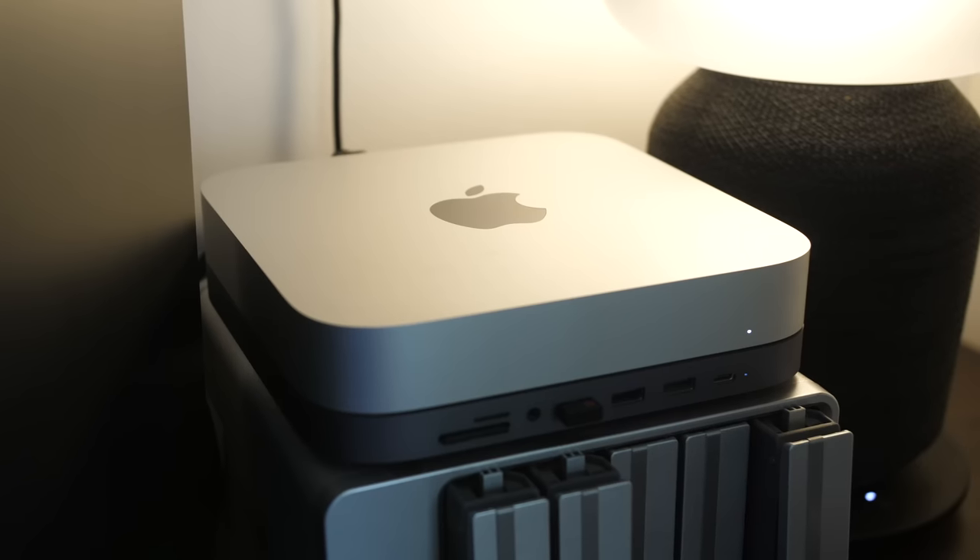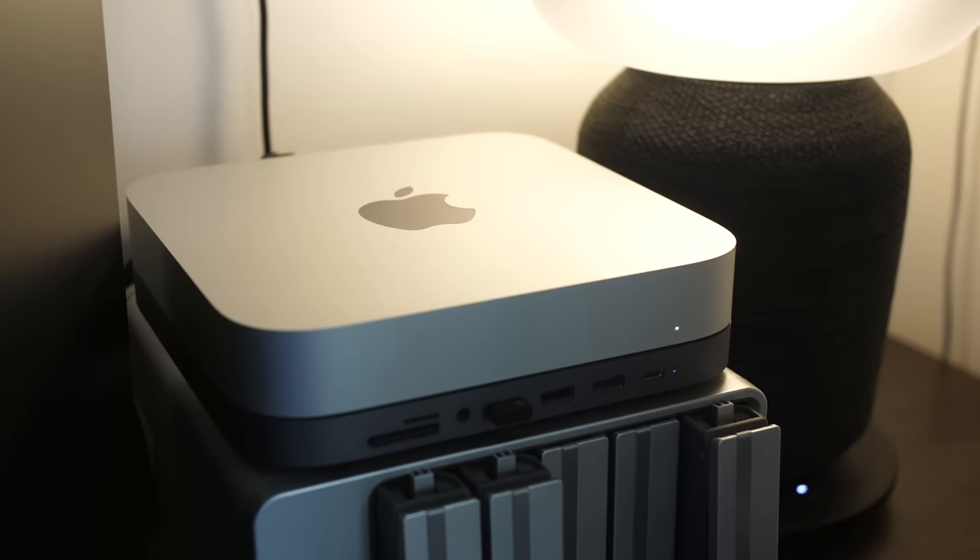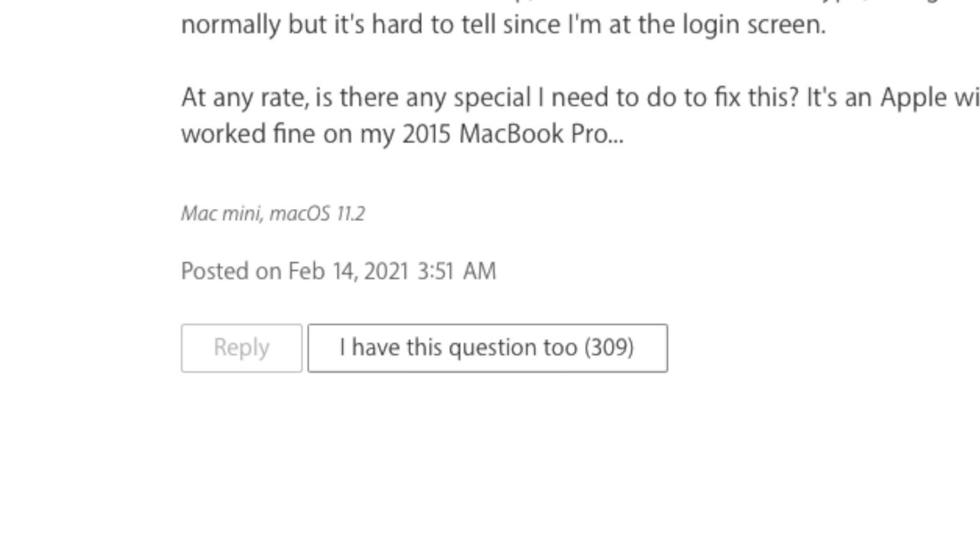Another big problem with the MX3 comes if you buy the Mac specific version of this mouse, because it doesn't come with a unifying receiver and you only have the option of connecting it via Bluetooth out of the box. Normally this wouldn't be an issue unless you're using a Mac Mini M1 like me. These things have a major Achilles heel when it comes to Bluetooth connectivity — they are about as reliable as the train network in Wales. This is largely due to the positioning of the Bluetooth module inside its metal shell, and you only need to look at a few forums to see how many people have this issue. Because the MX Master 3 Mac edition doesn't come with that unifying receiver, you are forced to use Bluetooth, meaning the connection will often stutter or lag even when the system is running fine — which is the exact problem you bought the MX Master 3 to solve in the first place.